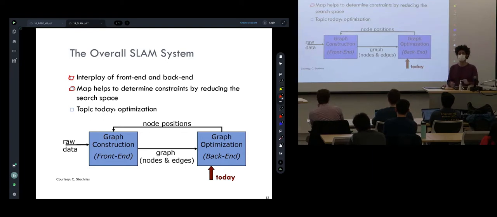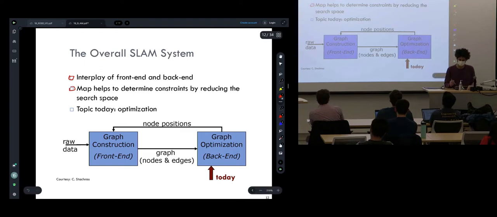For example, for point cloud registration, your point cloud from the sensor might have a different density from your map, which is the accumulation of multiple frames. And many point cloud registration algorithms cannot deal with that. You might need different tuning, different parameters, and so on. So it's a good idea, but in practice, it's not guaranteed to give you a better solution.